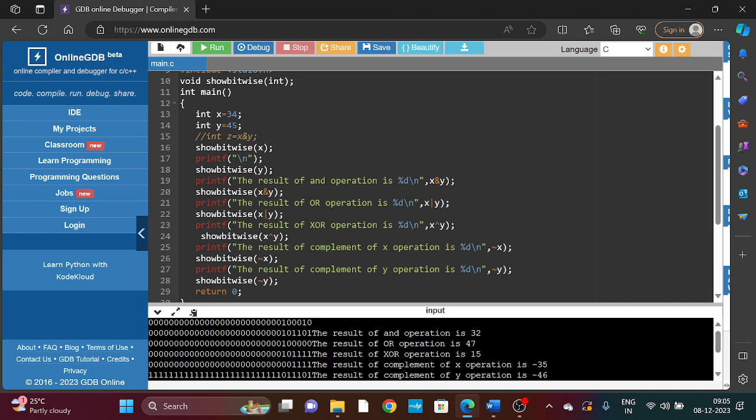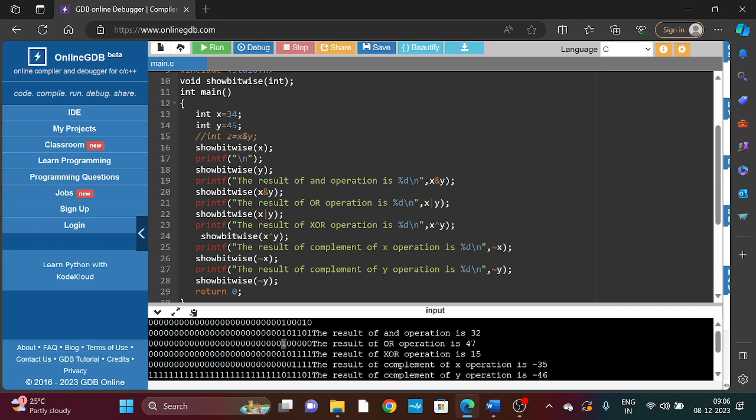If I take the AND operation, what is going to happen? 0 AND with 1 is 0 over here, and 1 AND with 0 is 0, and 0 AND with 1 is 0, and 0 AND with 0 is 0, and 1 AND with 1 is going to be 1 over here.